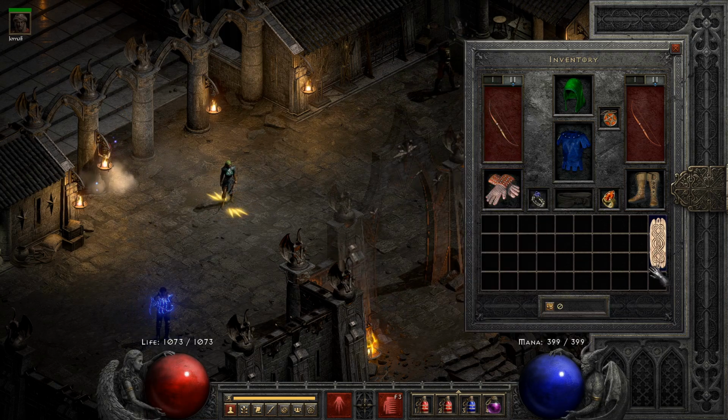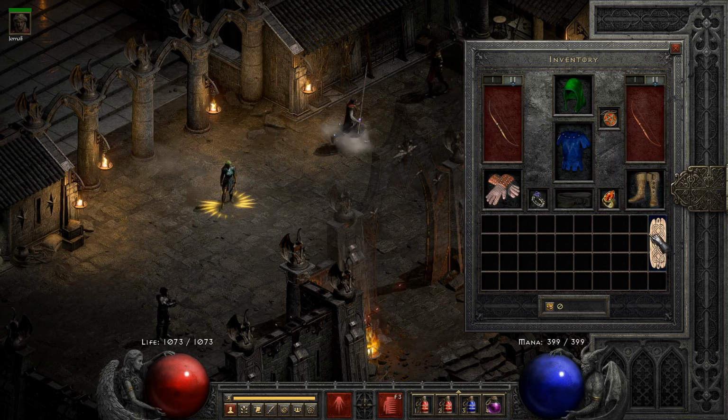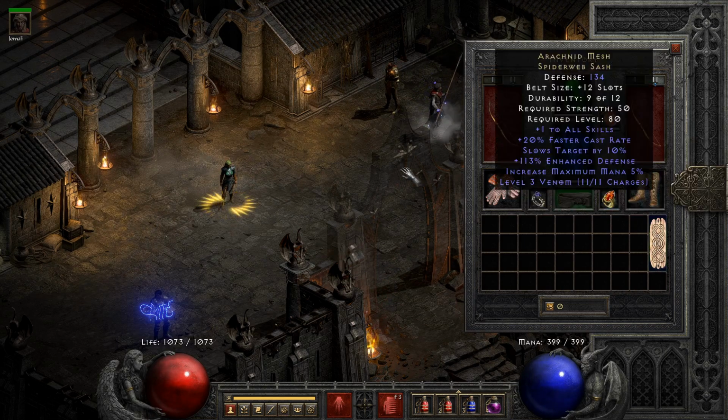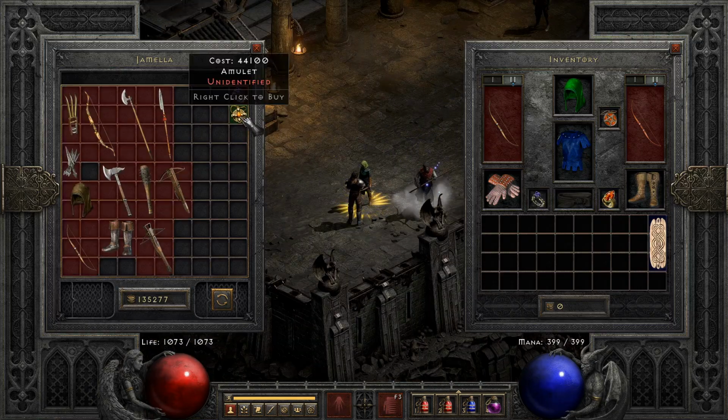And also, I have a 36/15 Gheed's, which again is another 15% reduction. So I get a 30% reduction in the cost when gambling. This amulet, without both of those, I think is 63,000. But with those two items, you see it reduces the cost to 44,000. So when you're doing your gambling, take advantage of that.